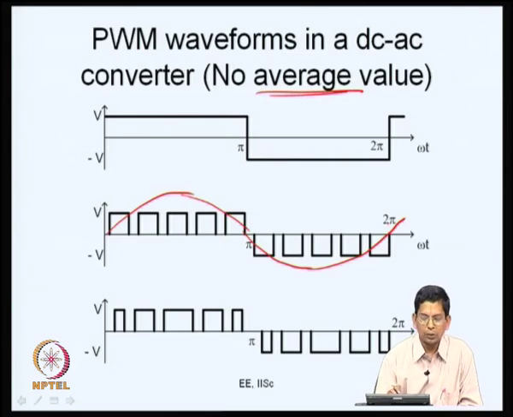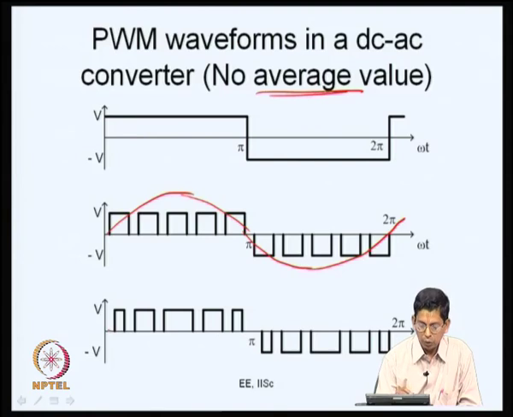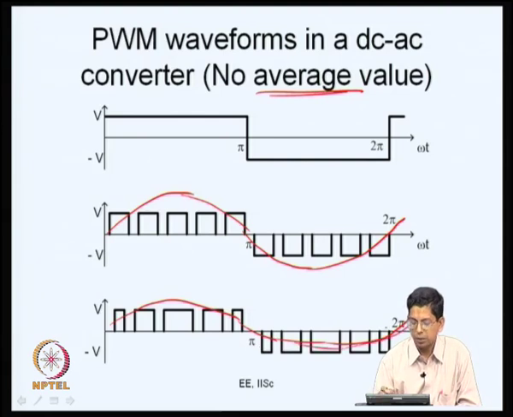So, what we are trying to do is, now the width of these pulses you can see controls the fundamental voltage, which is one of the purposes that we were talking about earlier. Now, if you look here, this could also have some AC waveform, but in such there is some fundamental component. This is one example where the harmonics could be a little lower than, let us say, if all the pulses were of equal widths.